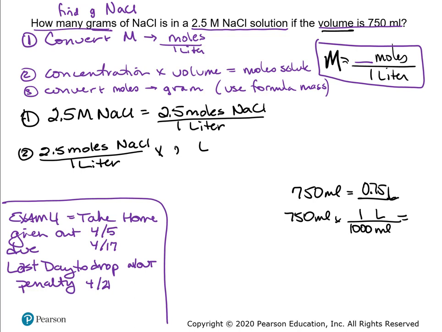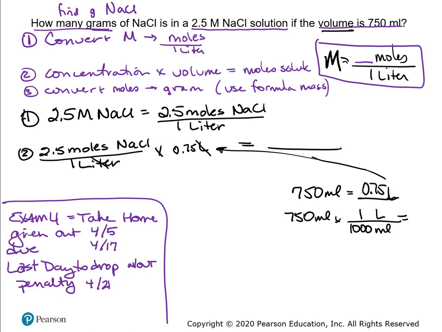So I'm going to put that here. So this number is what I'm going to use there. That's the volume, but it's got to be in liters if you're going to use it in concentration times volume. That way liters and liters will cancel. Liters and liters will cancel and leave you with an answer that's in moles.